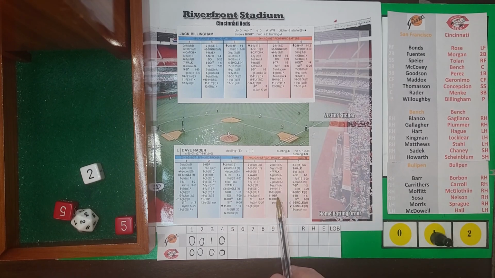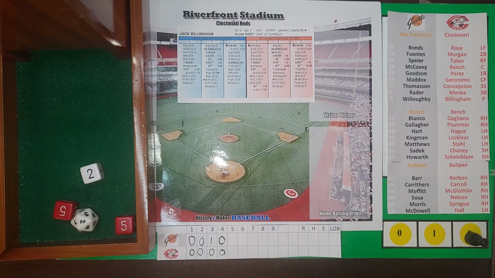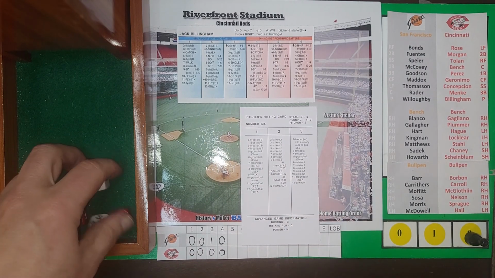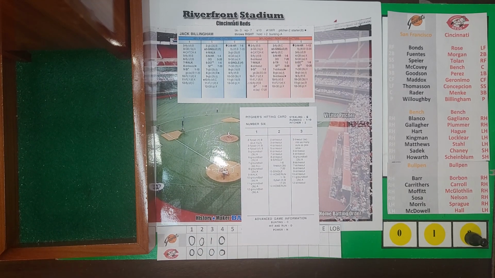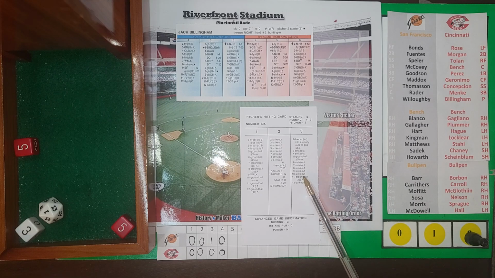2-10 Raider, 2-10. He flies to left. That's 2 down. And that's going to bring up Willoughby. He's responsible for the only run of the game with the home run that he hit off of Billingham's card. He hit that 5-5 result and got a good D20 result. This is a 3-10, which means he strikes out. So 3 up and 3 down go the Giants here in the 5th.